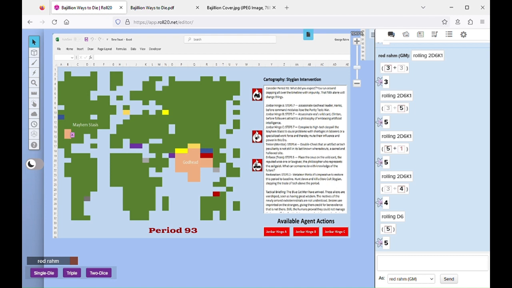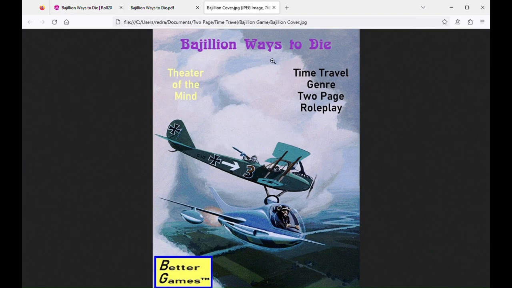That's a little demo of a 2-page, what did I say? 2-page roleplay, time travel genre, theater of the mind on DriveThru. This weekend? I don't hold my arm, but don't bend my arm, but it probably is close enough. Well, more later.